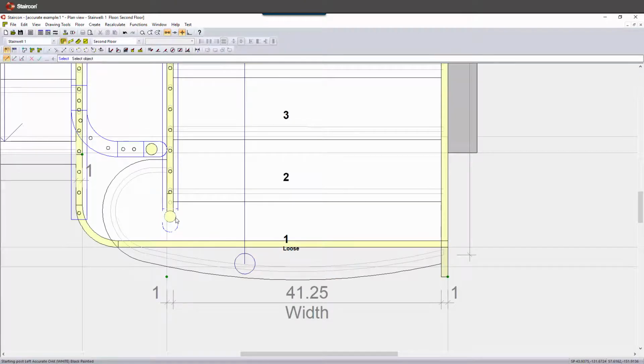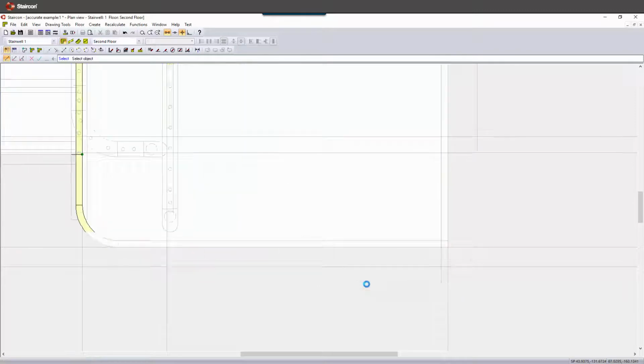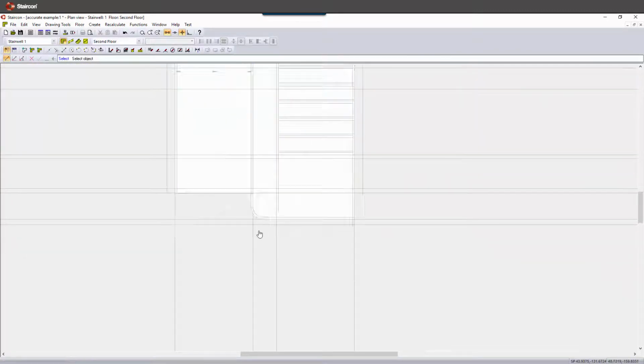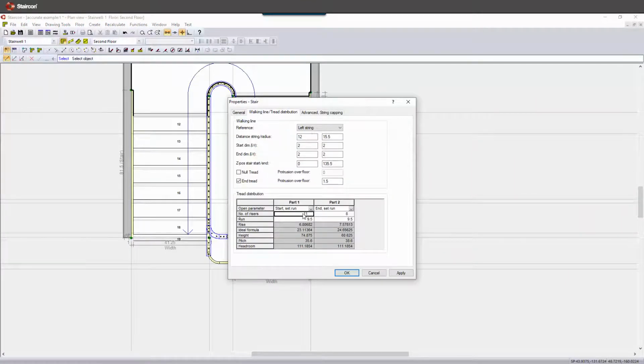So now we will edit the start of the stair. I click on the newel and I just push delete because we don't have that. We have a continuous handrail, and also this starting tread I don't need, so I delete that.